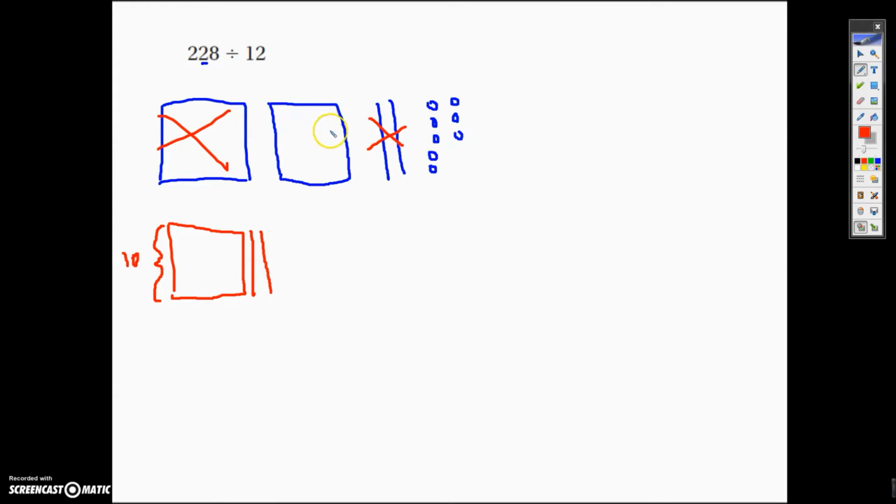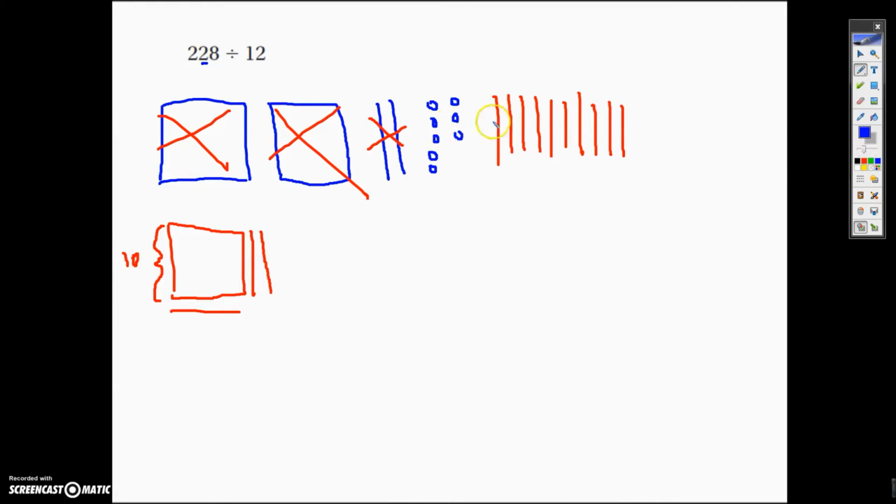So it looks like I need to get change for 100. So I'm going to change this into 10 tens. I'm going to essentially give the cashier a $100 bill and he's going to give me 10 tens. So I'm going to change this to 1, 2, 3, 4, 5, 6, 7, 8, 9, 10. So I have 10 tens and then I have 8 ones. Okay, so let's see if we can get some 12s out of here. I'm going to take one of these 10s, and then 2 of the ones. Okay, so now I have another row of 12.